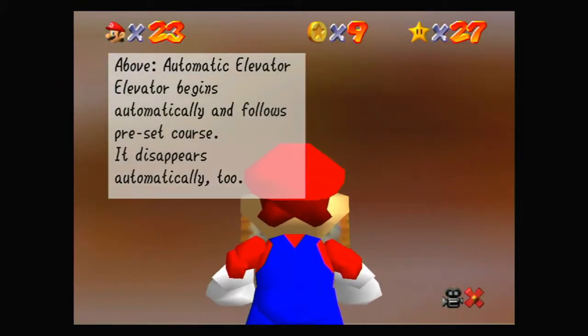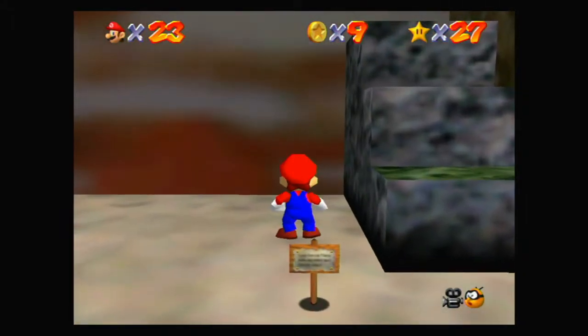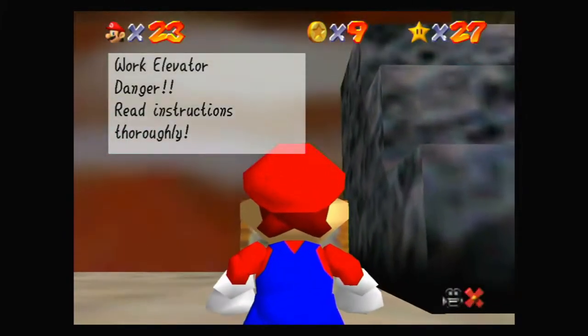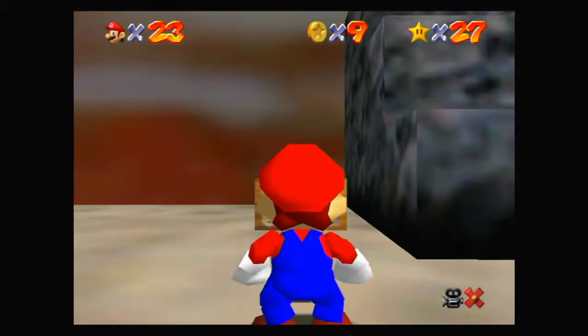Above, automatic elevator. Elevator begins automatically and follows preset course. It disappears automatically too. Okay. Oh, please, read the sign. Don't actually grab onto it. Work elevator danger. Read instructions thoroughly. Elevator continues in the direction of the arrow you activated.